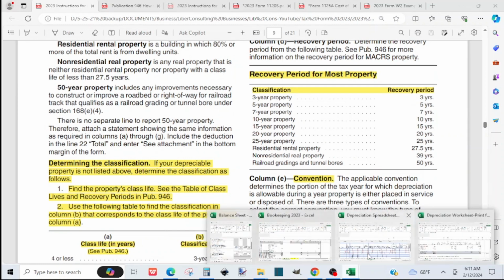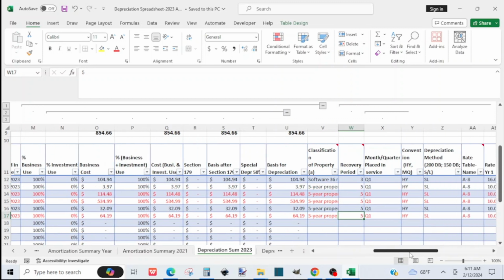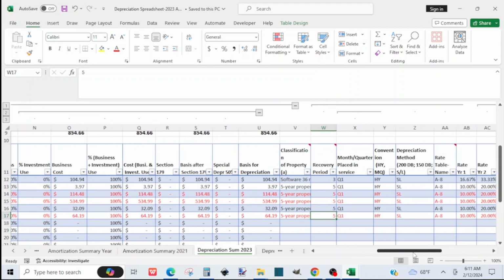So you'll depreciate it for 5 years. So that is 5. So we have those 5 there. The month placing in service is Q1, because we want to make sure we didn't place anything in service in Q4 that totals to 40% or more for the whole year. Otherwise, you might need to use mid-quarter convention, and I don't like to use mid-quarter convention.